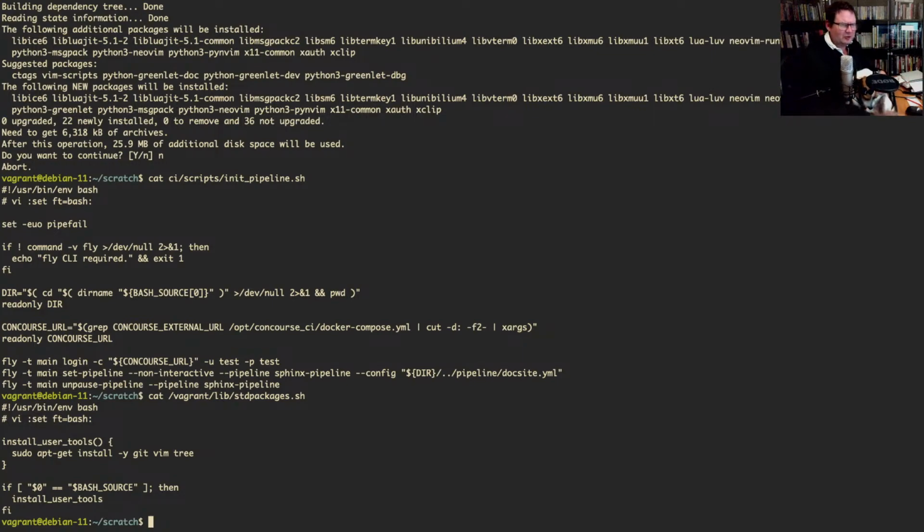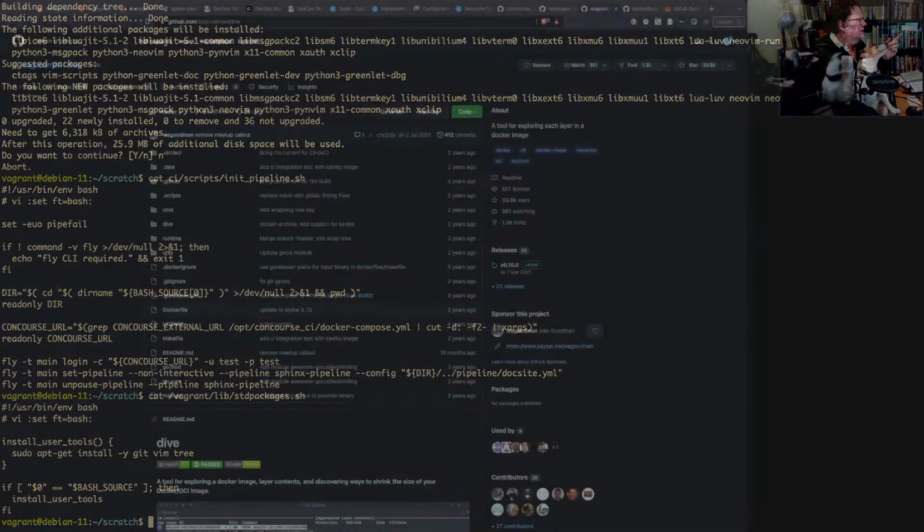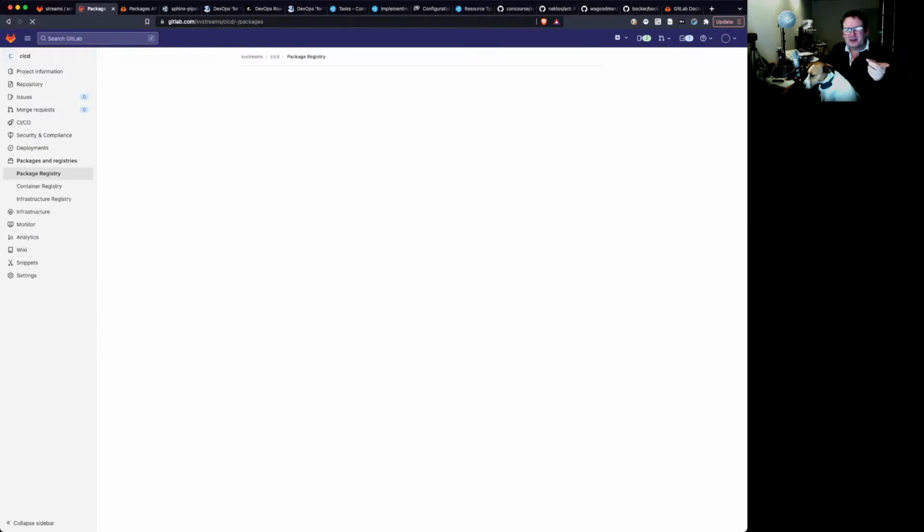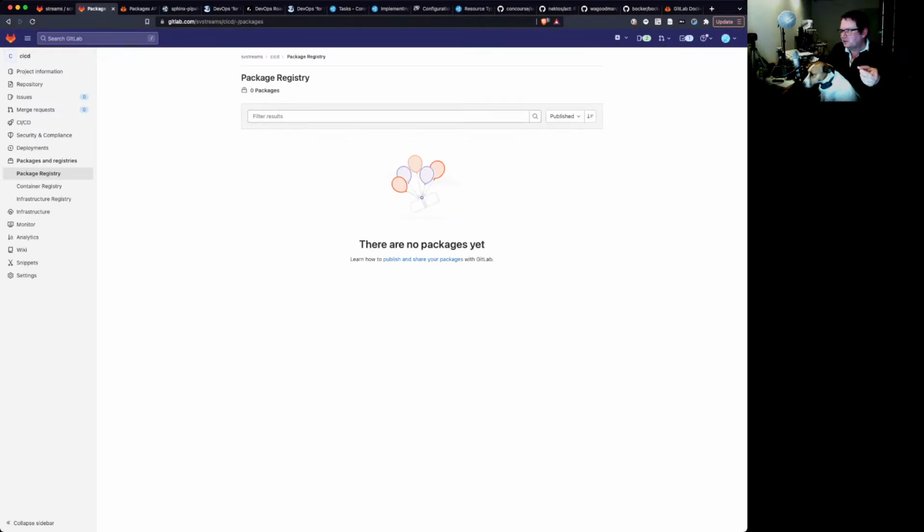Get it all up and running quickly, because one of the things I did note is GitLab, the cloud version, does actually have a package repository system here. And that package registry has an API which is fairly readily accessible from the command line.